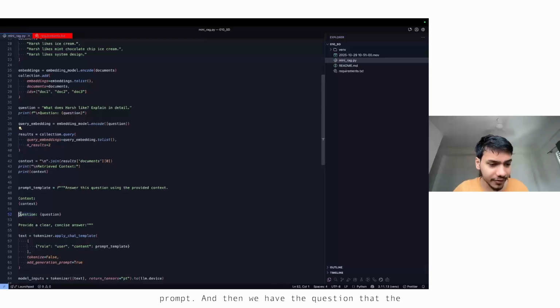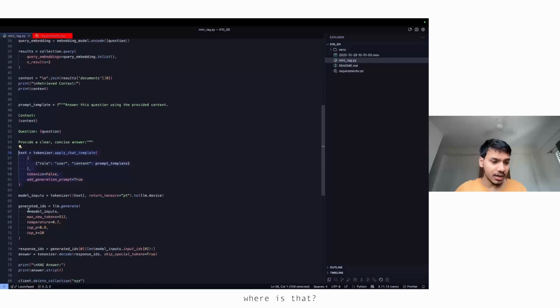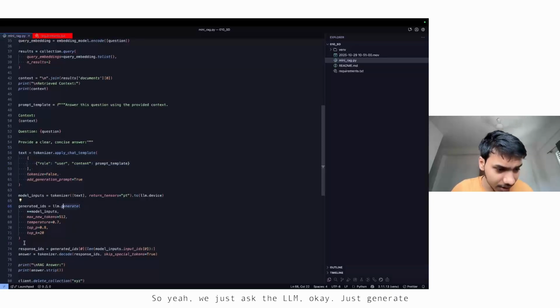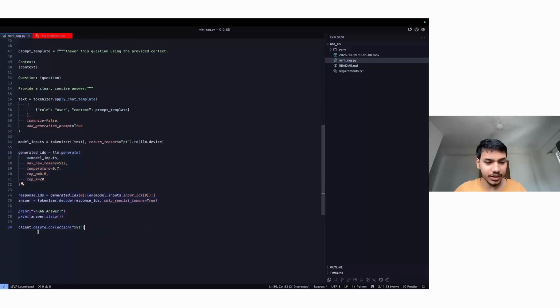And then we have the question that the user is asking, which is basically, what does Harsh like? And then we just ask the LLM to generate the response, and we get this response. Pretty simple and pretty straightforward.